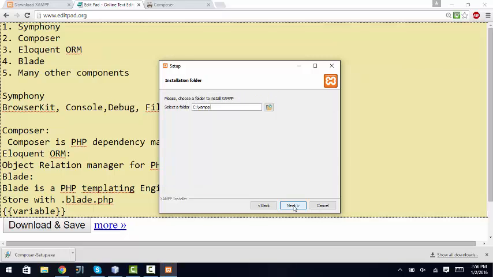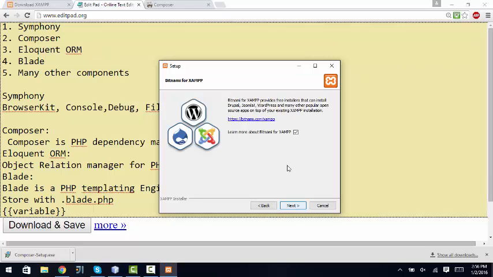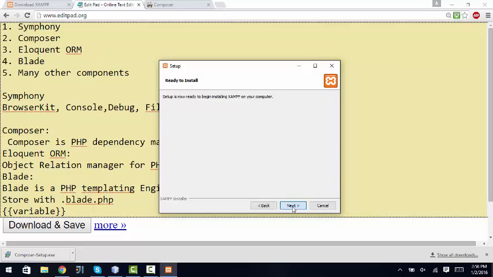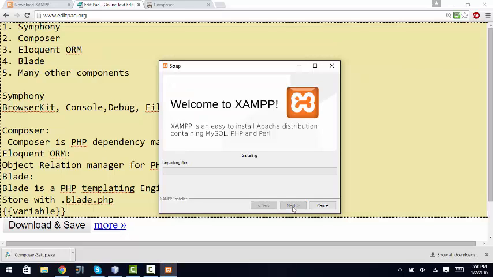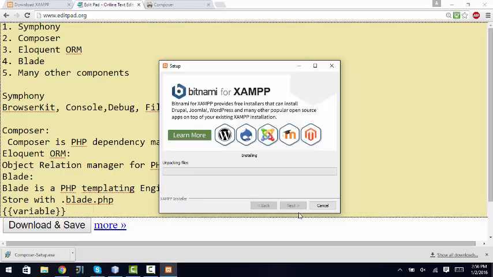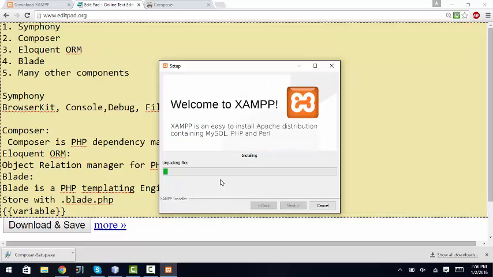Okay, we can go on for installing. Ready to install. Okay, XAMPP is going to be installed on my computer. Let's wait for some time.